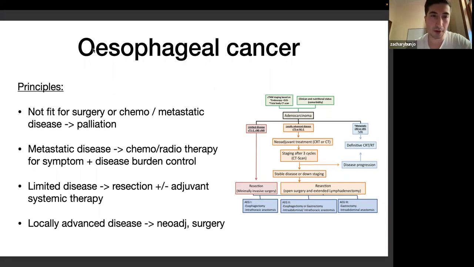Obviously, another important thing to think about in these patients is nutrition, especially if they've got dysphagia, then they become quite malnourished. So options here might include endoscopically inserting a NG tube that passes the point of obstruction to give the patient NG feeds. Alternatively, sometimes a palliative bypass operation might be done, or the patient might be given a feeding jejunostomy to facilitate nutrition. So that's another key issue in these patients.